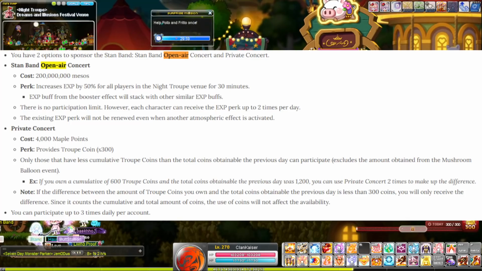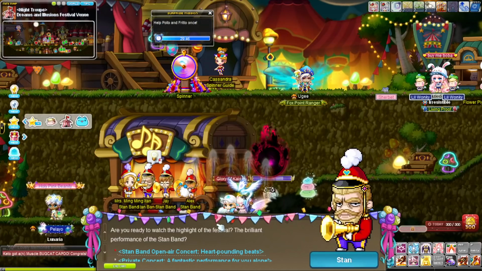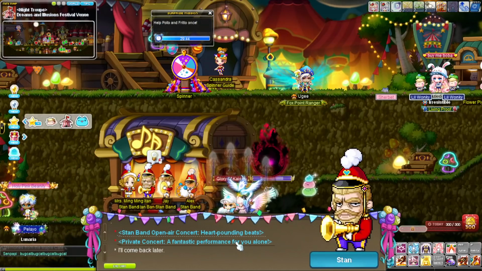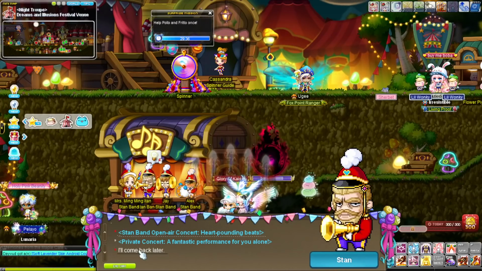And then the second bonus and the last bonus that we have is you basically pay for a chair and AFK for EXP and troop points. And you essentially talk to this musician guy, and basically you just click on one of these options, and I think he'll make you purchase a chair, and you can just AFK for EXP and troop points.